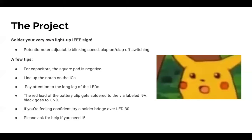At some point, I walked around and gave people 2 transistors. Did anyone not get those 2? You didn't get 2? All right.